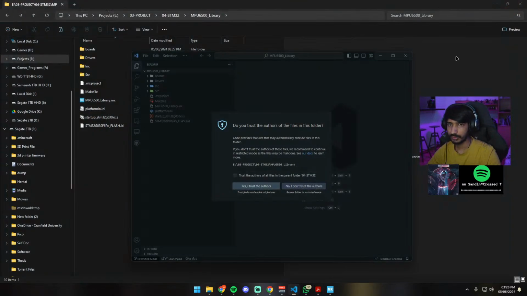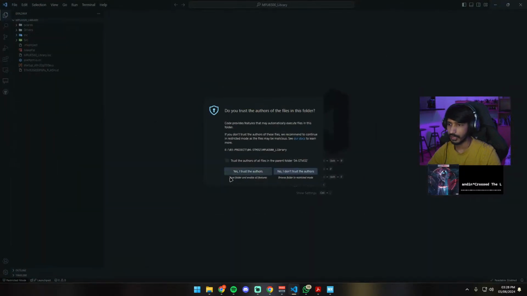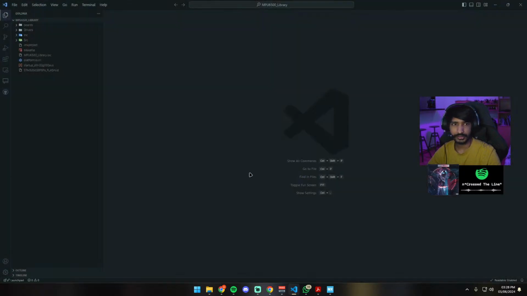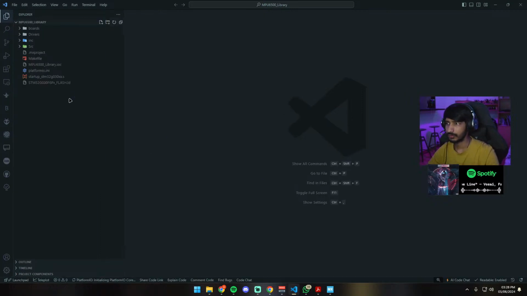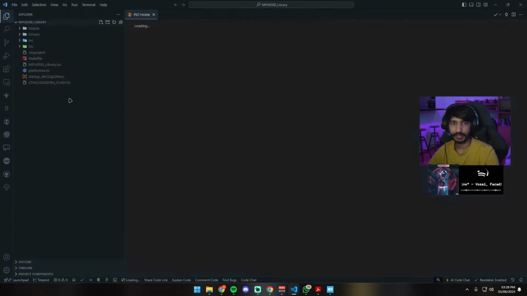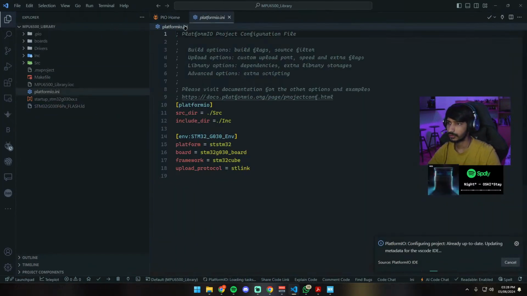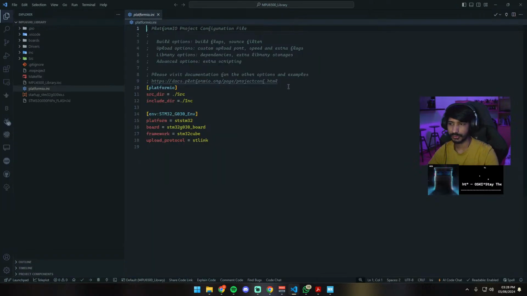Close the other one, and I say yes, I trust this author. Okay, I'm gonna make it a little bit bigger so it is much easier to read. So this platformio.ini file has the setup for the environment.